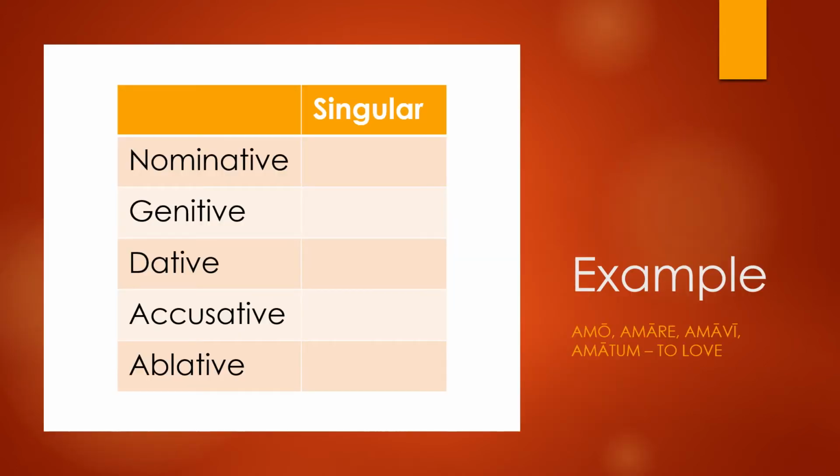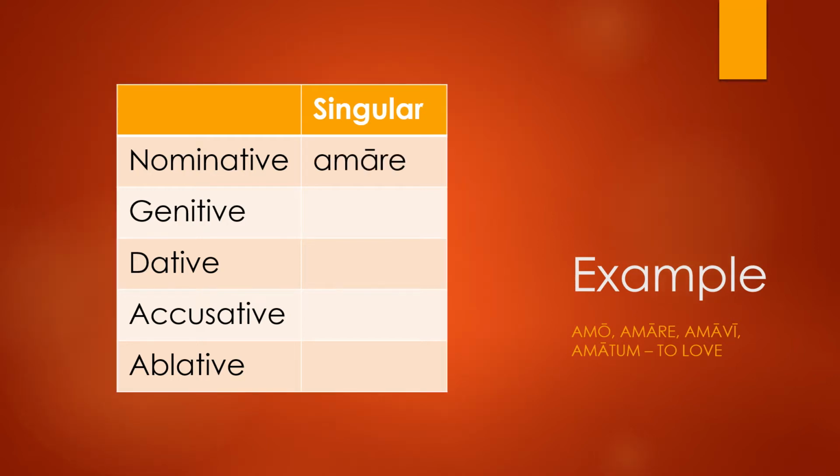As an example, we can use the word amo, amare, meaning to love. As a gerund, we would translate this as loving. Remember, there is no gerund for the nominative, so for that we would just use the infinitive. To create the genitive, we would remove re from the second principal part, add the letters nd, and then the long I second declension genitive ending, giving us amandi.